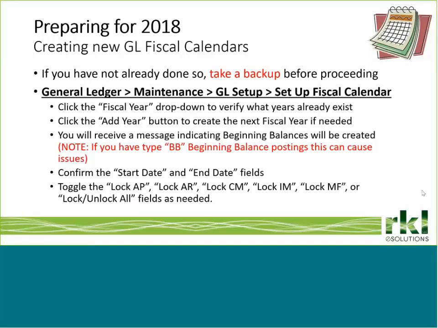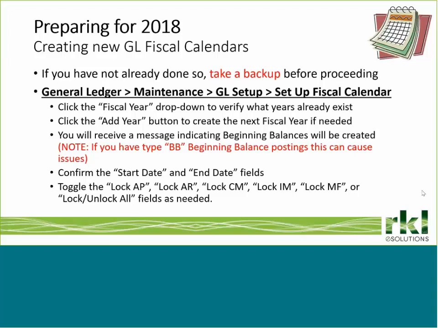So before we go any further, again, just another plug for taking a backup before going into any period end processes. You can't have too many backups in my estimation. I've seen too many folks get burned by the fact that they didn't have one. So it's a good idea to take them throughout the course of the process, at each major step, if you will. So maybe before you close the AP module, before you close the AR module, you might want to consider doing an incremental backup at each point there along the way.